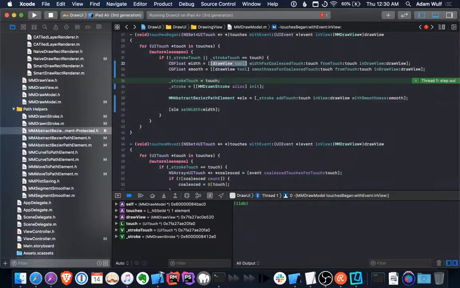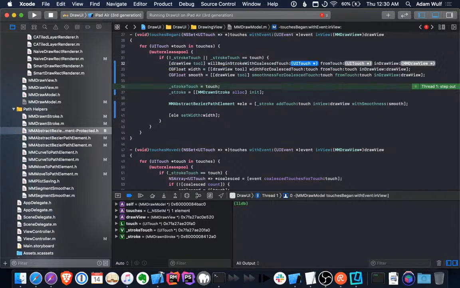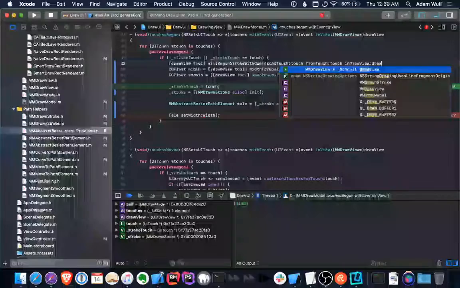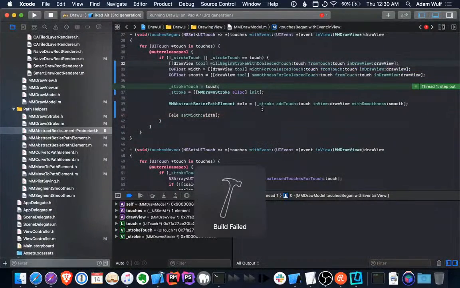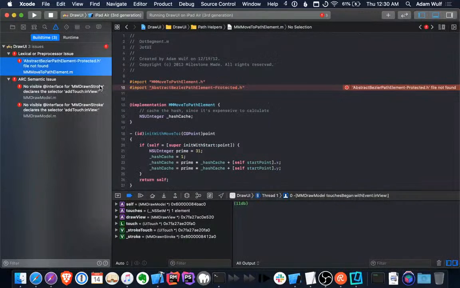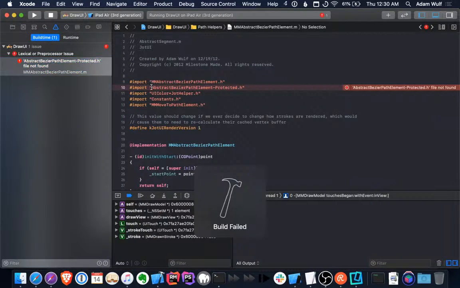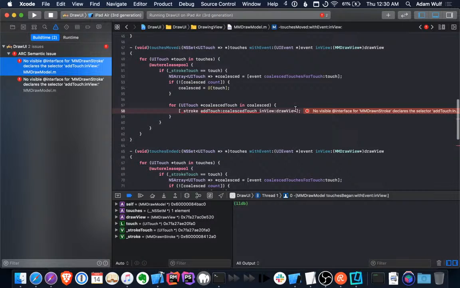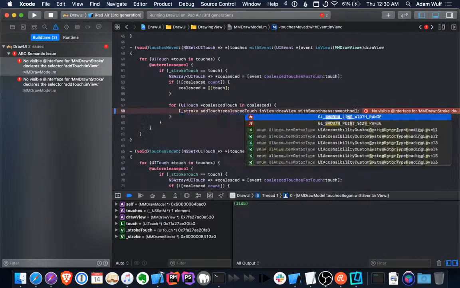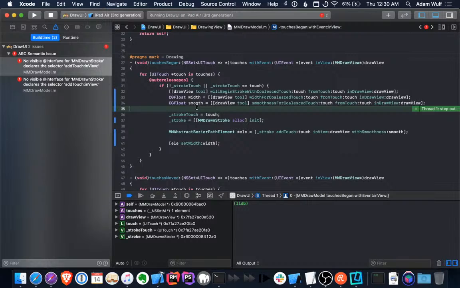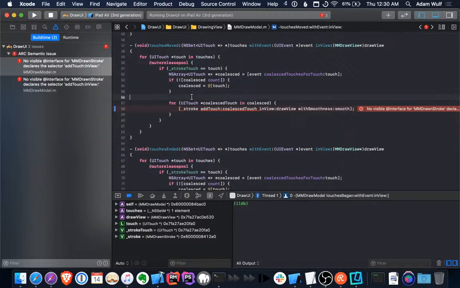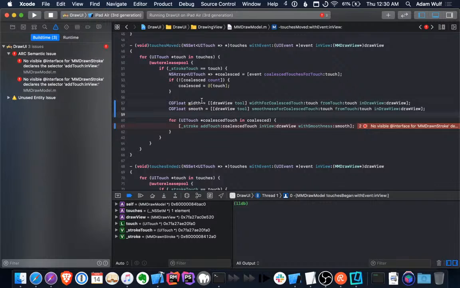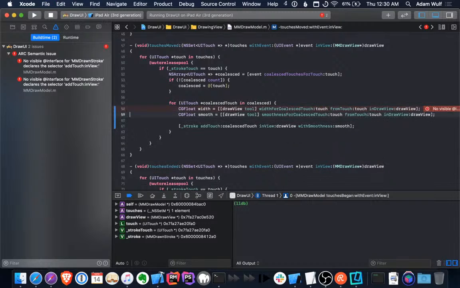Okay. So then we take our smoothness again.